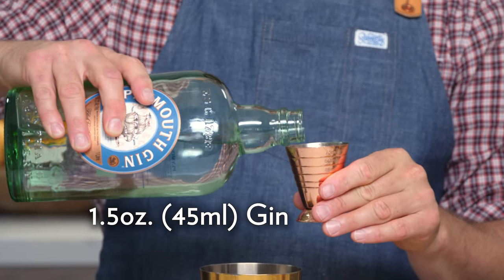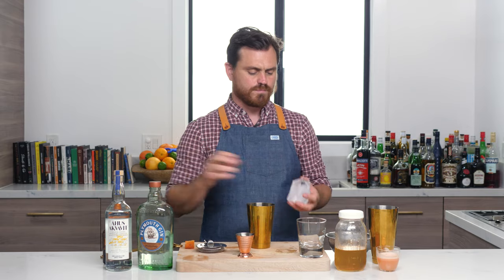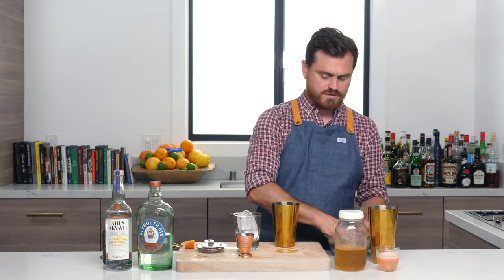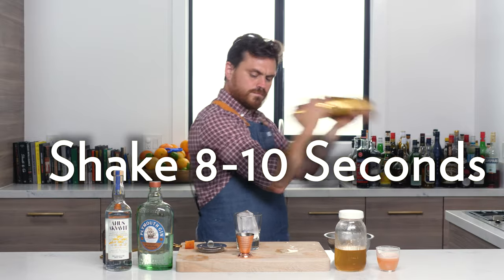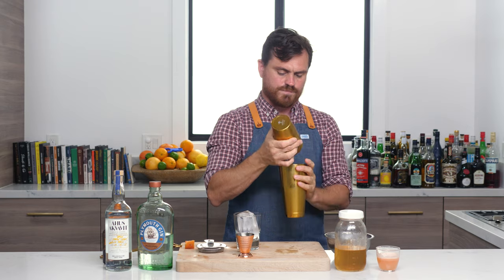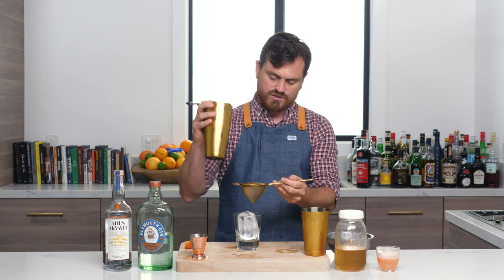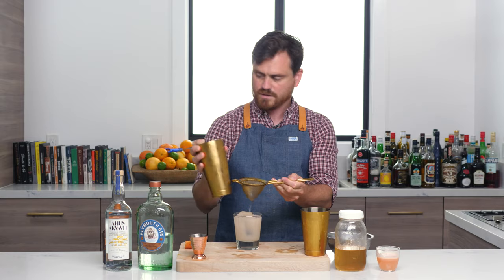One and a half ounces of Plymouth gin. We're going to preload our wonderfully cut ice rock into our old-fashioned glass — it's gonna sit nicely and bigly in the glass. We're going to add our ice into our tin and give it a nice shake. Just remember, you want to make sure that you pair your big rock of ice with the volume of your glass. I'm using a nice big at least 11-ounce, if not 12-ounce, double old-fashioned for this one. And then we're just going to double strain into our drink.